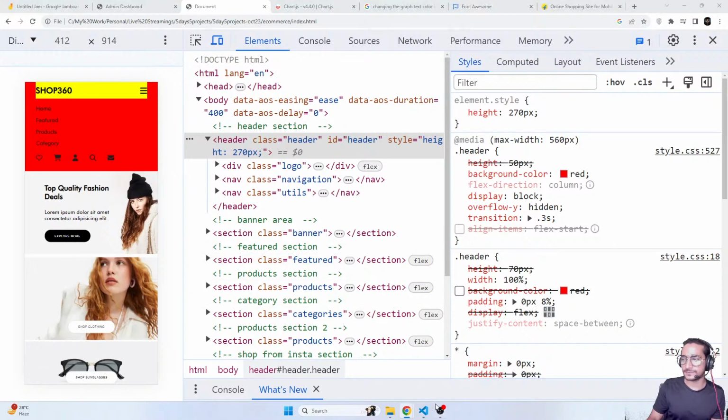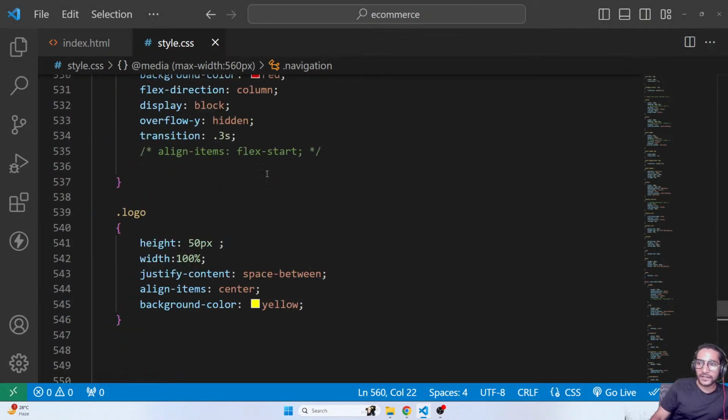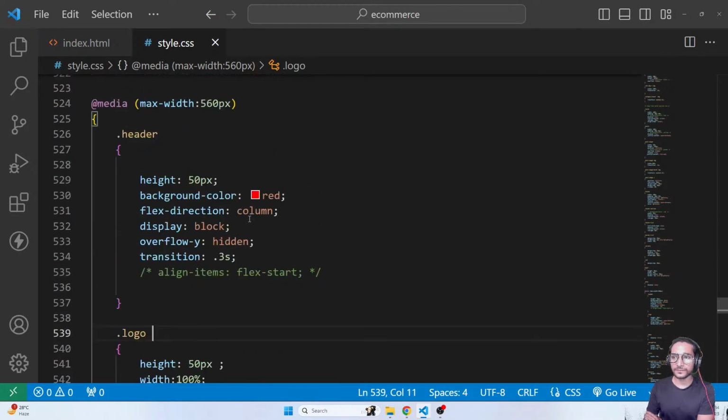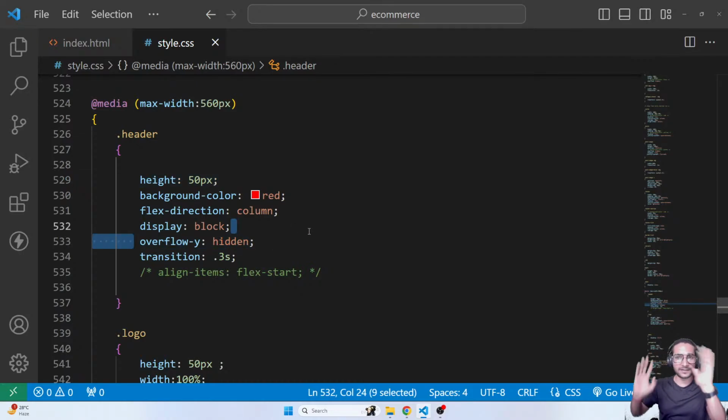See, it's like this. I said by default your height is 50 pixel. For true false, I'll explain you. So by default your height is 50 pixel and whatever is overflowing it should be hidden. Right? By default height is 50 pixel and whatever is overflowing it should be hidden. So that's why the other parts are hidden.